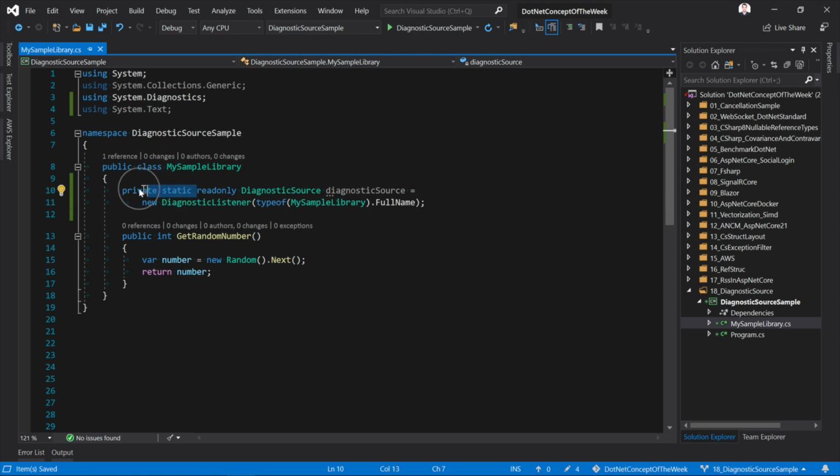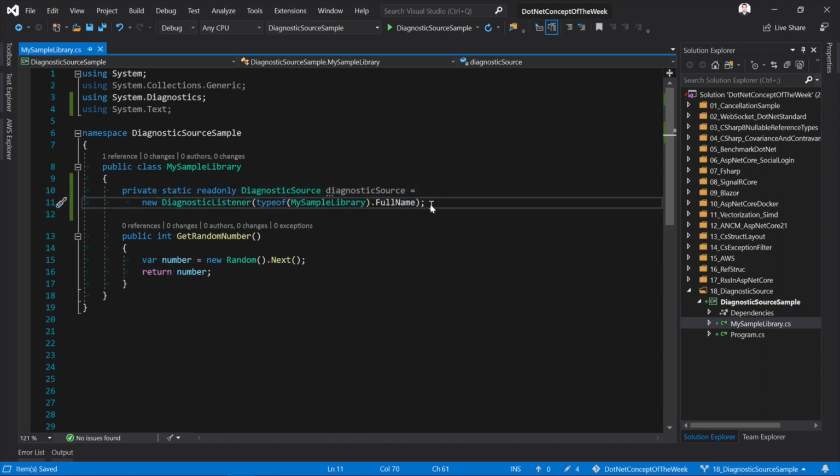In case it would not be a static instance, it would mean that you would be able to attach multiple receivers to multiple instances of this DiagnosticSource, and that would lead to all sorts of problems like putting pressure on the GC, missing some events, and creating thread safety issues. We pass the name of the class to the constructor, and then a receiver can register to this DiagnosticSource instance based on this name. So we have a DiagnosticSource instance that can send stuff to a receiver.